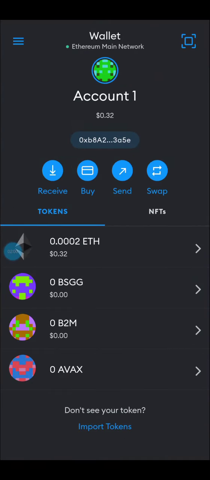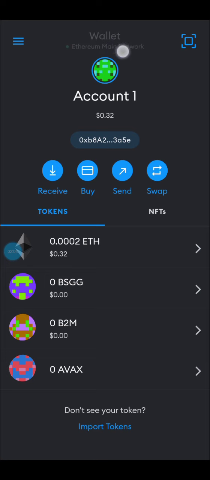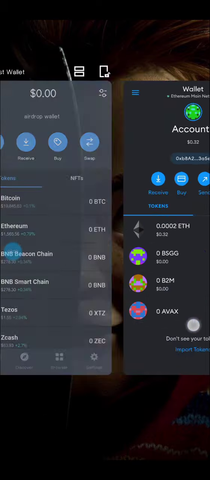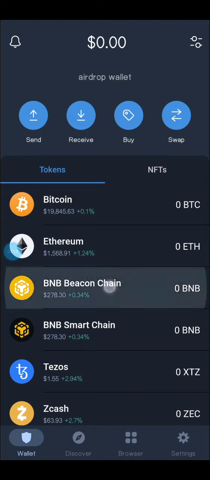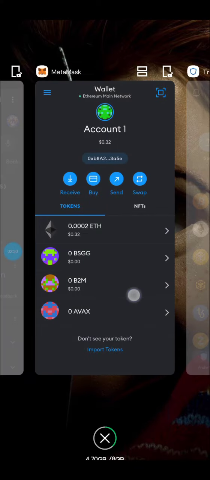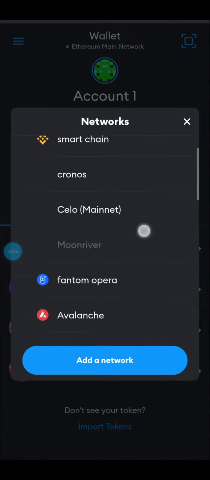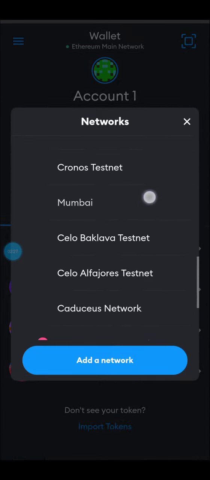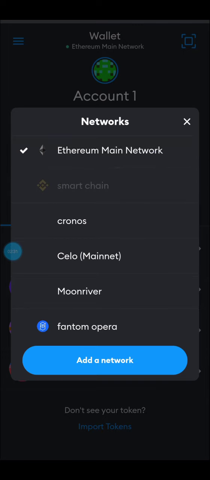Metamask now, this is the Ethereum network. This is where the networks appear, up here. This is the Ethereum network. So if you want to add, like how you are seeing Ethereum here and you are seeing BNB here, it's not the same with Metamask. If you want to add BNB to Metamask, you will have to input it. You can click here on your wallet to see the available ones. These are all the chains that I've added. This is my Ethereum network, this is my smart chain.